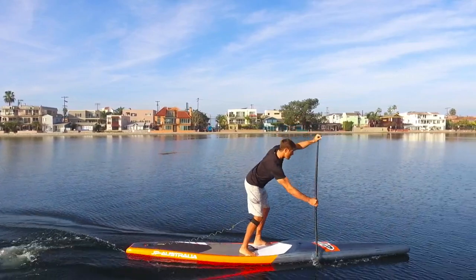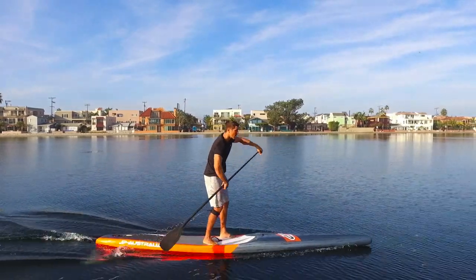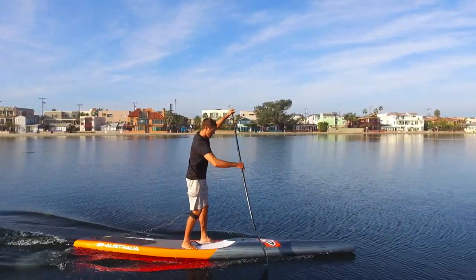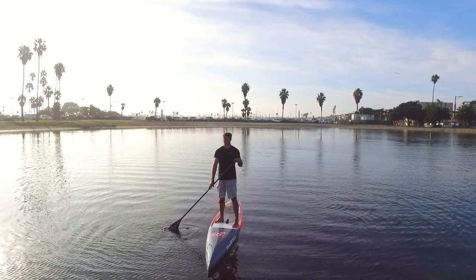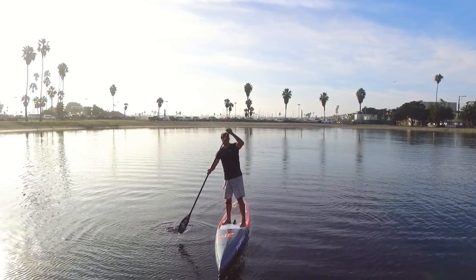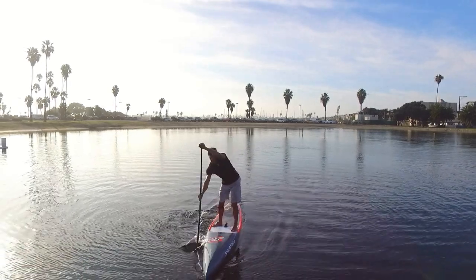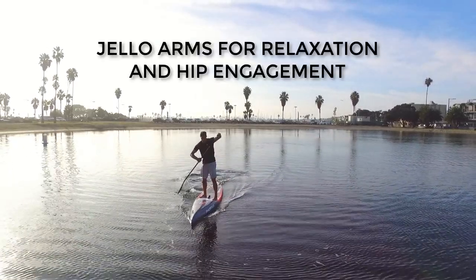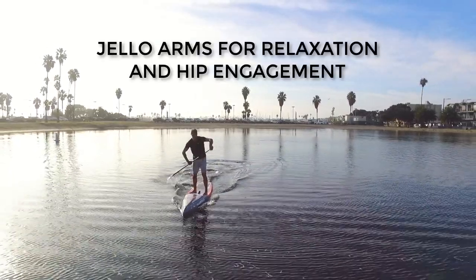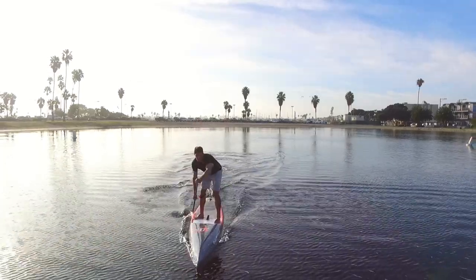Concentrate on producing power all the way to the point at which your bottom elbow reaches your torso — we'll talk more about this in the next lesson covering the exit phase. A good drill to work on producing power with your hips and legs and not your arms is to think of your arms as rubbery or jello to get them to relax during this phase. This really helped me when I was working on engaging my hips and using them during the power phase.